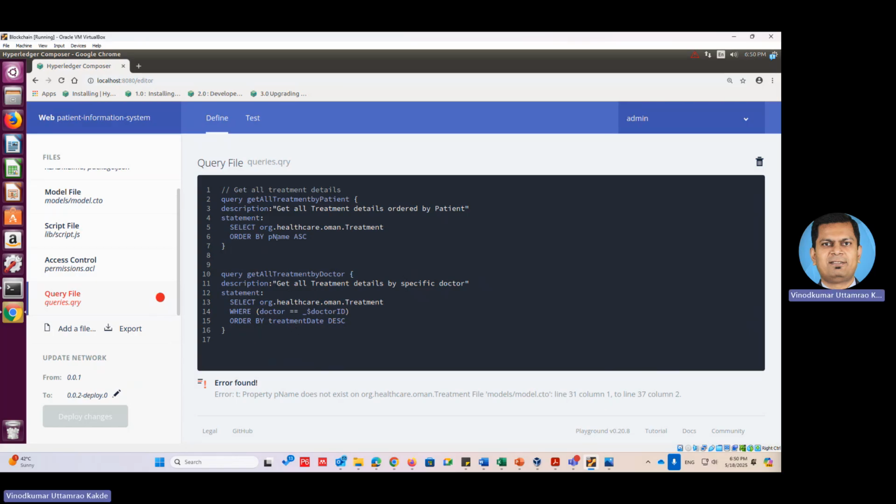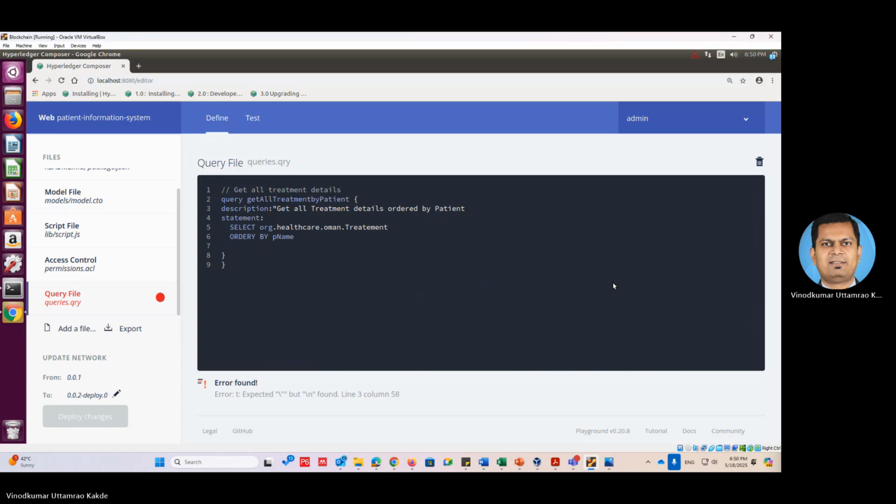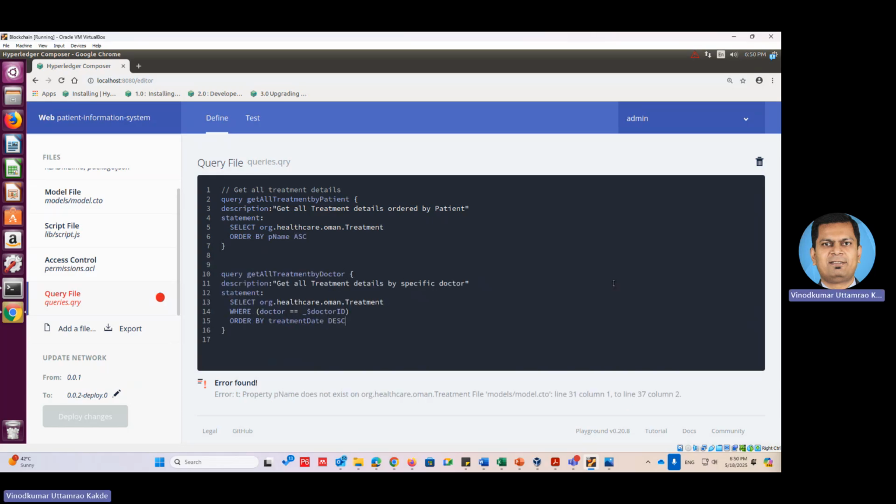Did we overwrite the old one? I think it's overwritten by the previous copy paste. Okay, no problem. We will write it again.